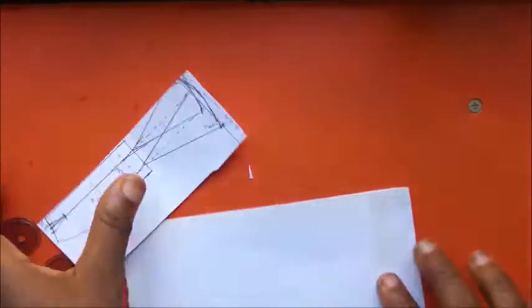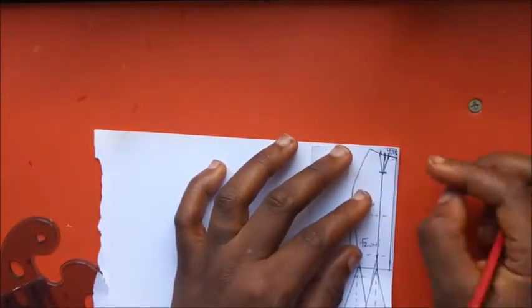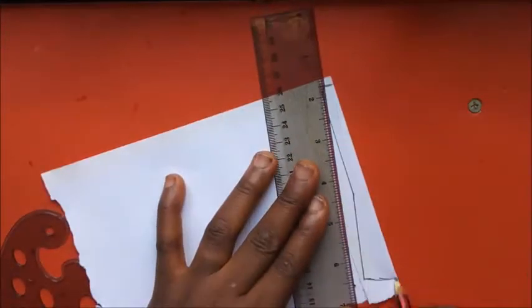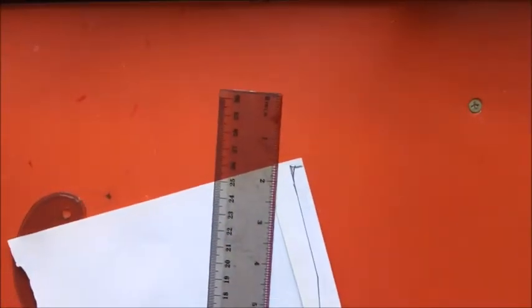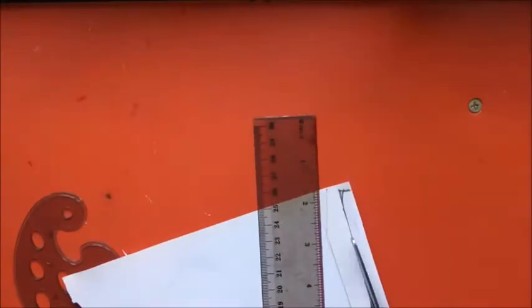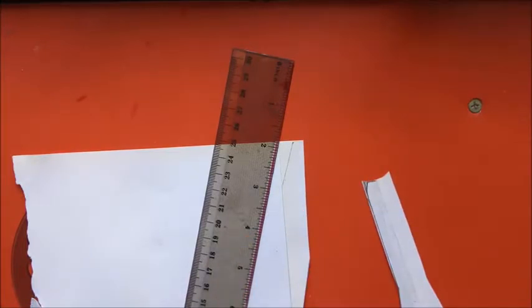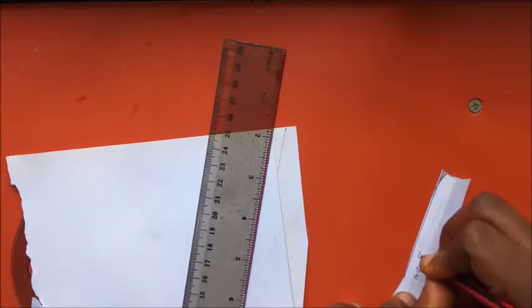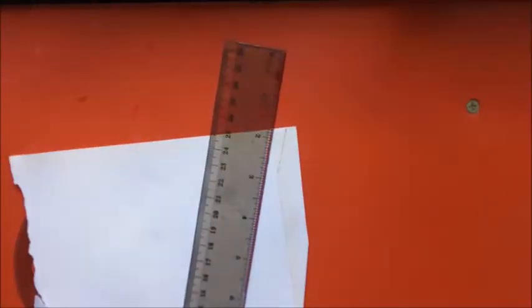So I've got 6 pieces. So we're going to trace out our front piece, the mid front piece, first on our pattern paper. So this is our main front piece, so I'm just going to cut it out. So you write it out and name this mid front piece. So put this one aside. Then we'll go to the second one. You also put it in the folding.